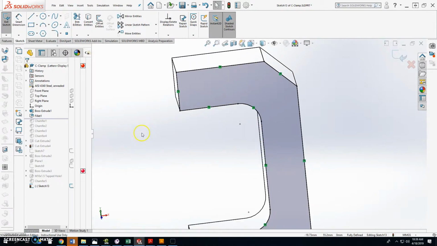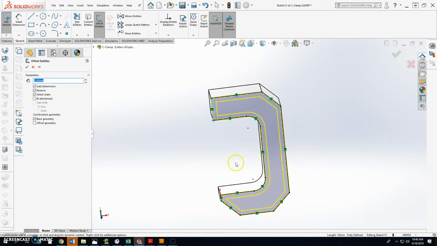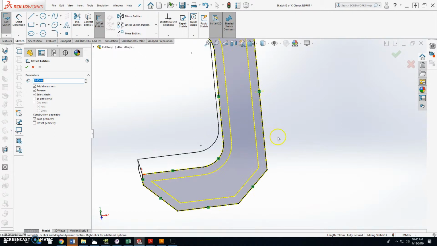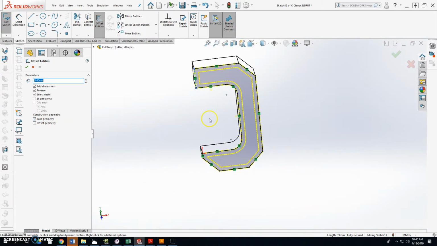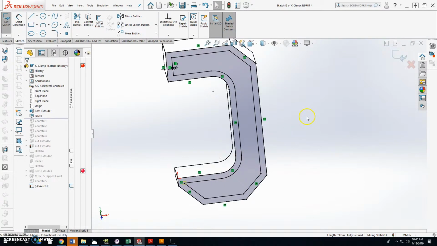Alright, so from here, you're going to go up to Offset Entities. And we're going to use where it says construction geometry, the base geometry. We're going to put in here the 3.6, and then I'm going to select the chain, and I'll reverse. So it takes that chain and bumps it in 3.6 millimeters, but then the initial sketch entities that we converted went to construction geometry, so SolidWorks doesn't look at it. So then you accept that. So that's how quickly and easily we made that sketch.